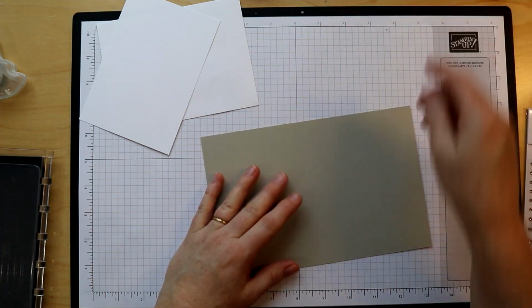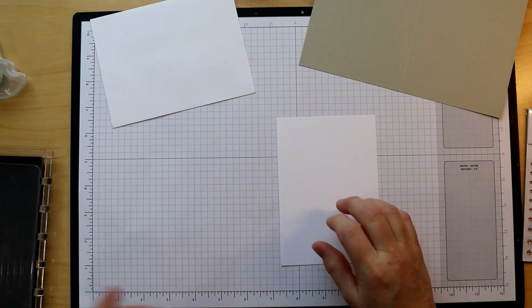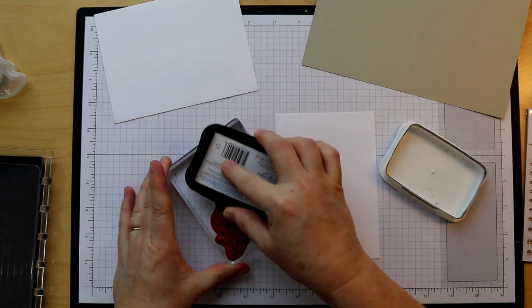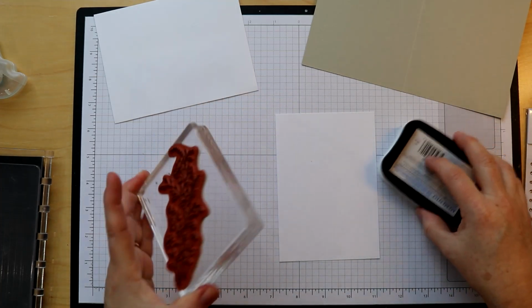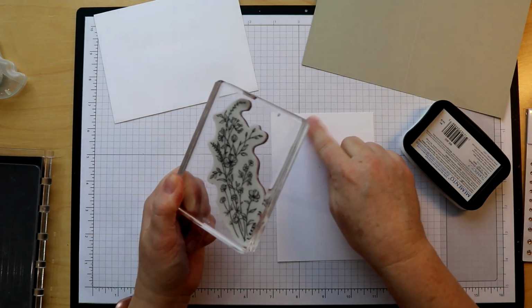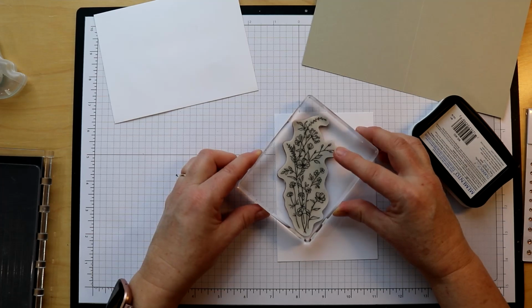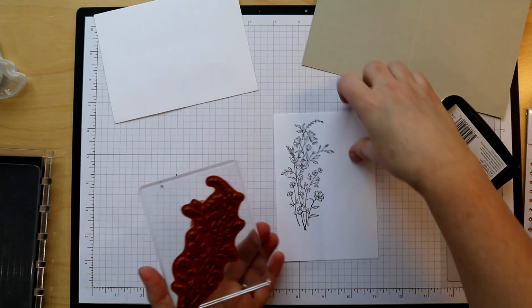Okay, so move that and let's go ahead and stamp on here. I've got my flower stamp mounted onto a block. This is the large cluster. Go ahead and ink that up with the Memento ink. Then I'm going to stamp this so that this part of the flower is pretty close to the top, but not all the way to the top of my paper. I don't want to go off the edge on this one. I'm going to keep most of it on. Stamp firmly. There we go. So that part is ready.